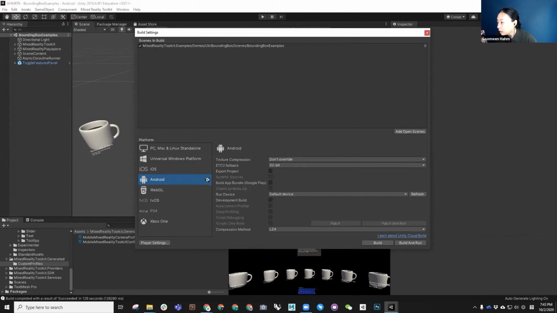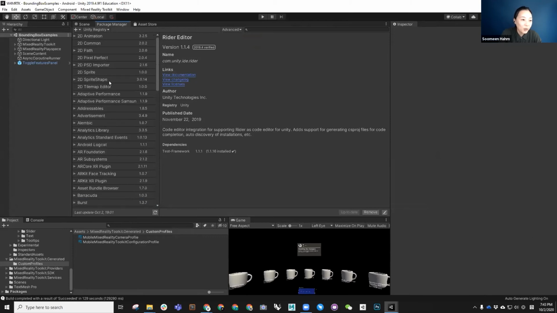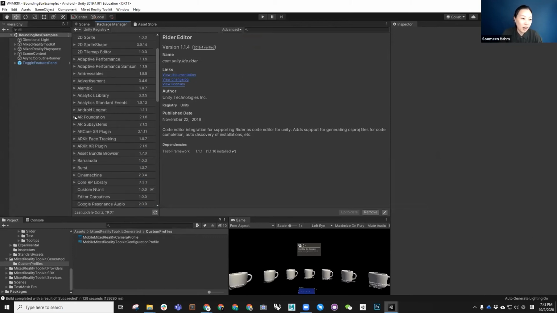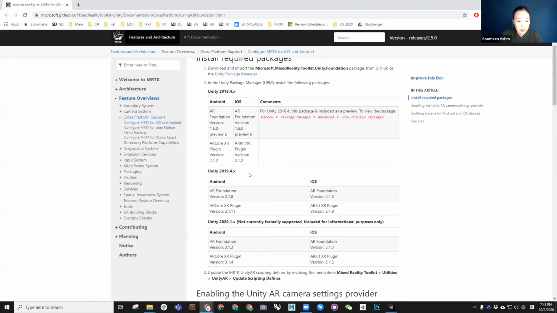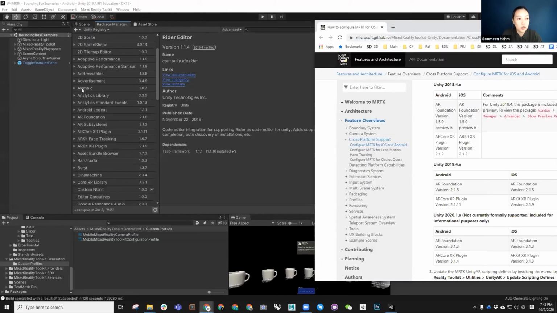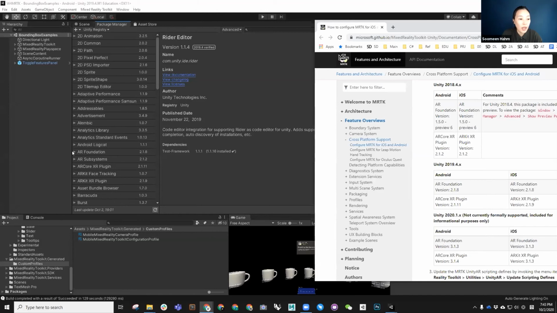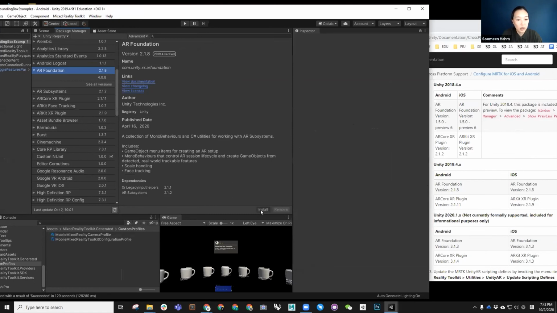in Unity. Oh, sorry, I missed really important steps. So we have to import AR Foundation and AR XR plugin. Sorry, I really completely missed this. So follow this, and if you are deploying iOS, use this too. If you're using Android, use this too. So I'm going to import AR Foundation 2.1.8 as it says. So install.